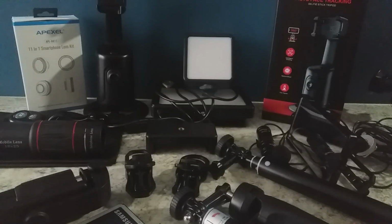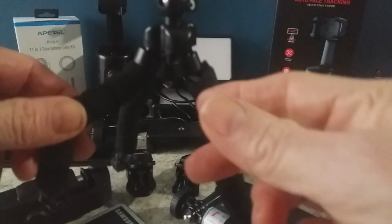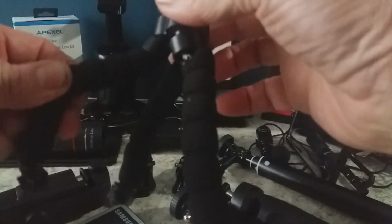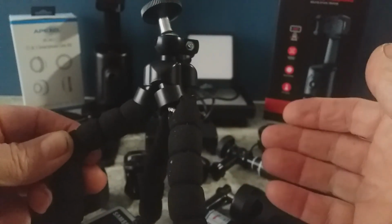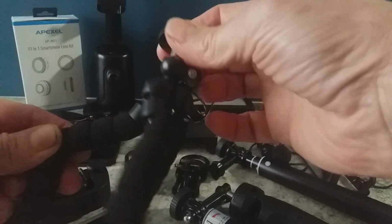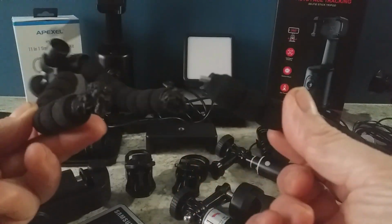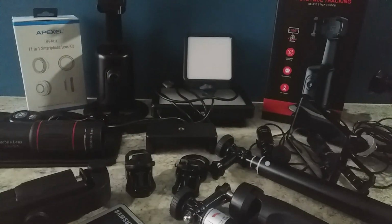I have a mini tripod here, which you can bend and twist and do all sorts of stuff. You can grip it around tree branches, on your bicycle. Got a knuckle joint at the top here that you can just twist and turn. Unfortunately, my dog is eating it, so the legs come off and it's in bits. But there you go. It's quite useful to have when it works. I never got a chance to use it.